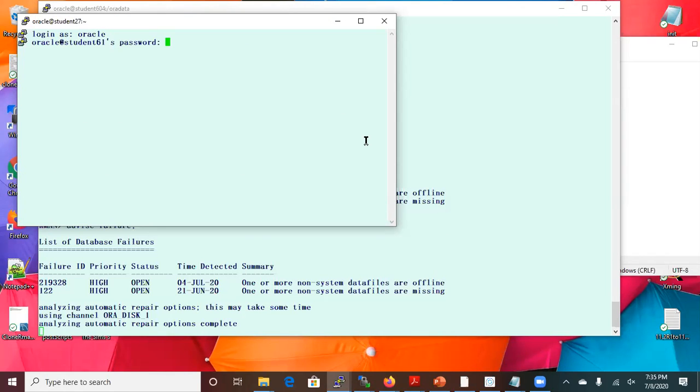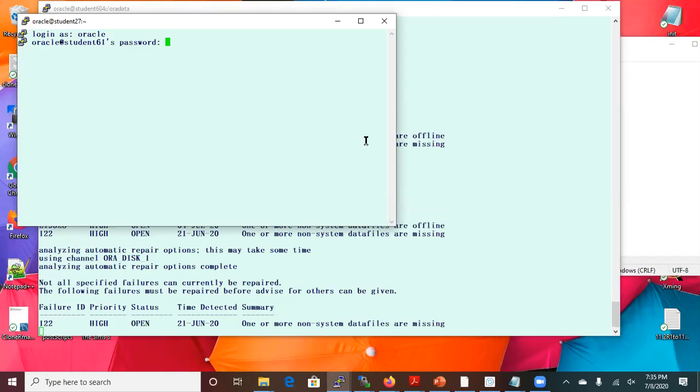What's your password again? Can you send the email, the message inbox? User one.